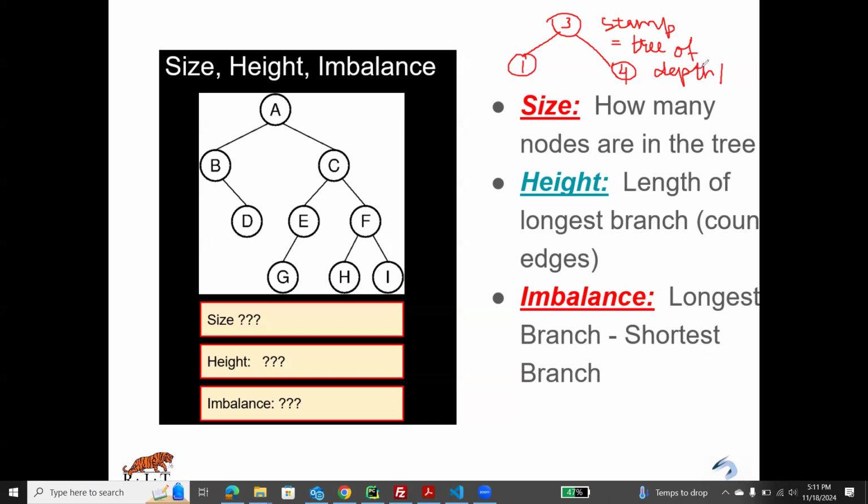So if we consider just this part of our tree, this tree will have height or depth 1. If we consider the next level, this tree will have height 2, and finally the entire tree will have height 3.